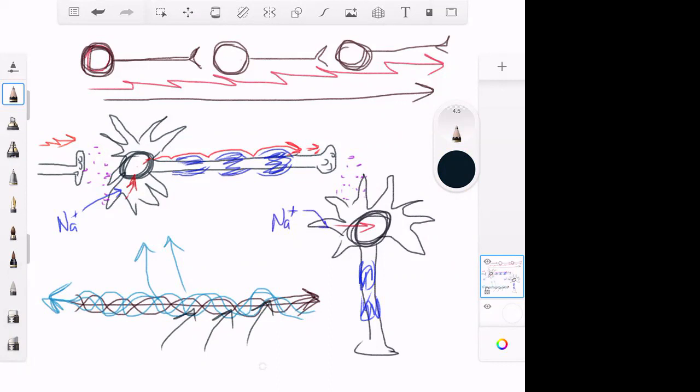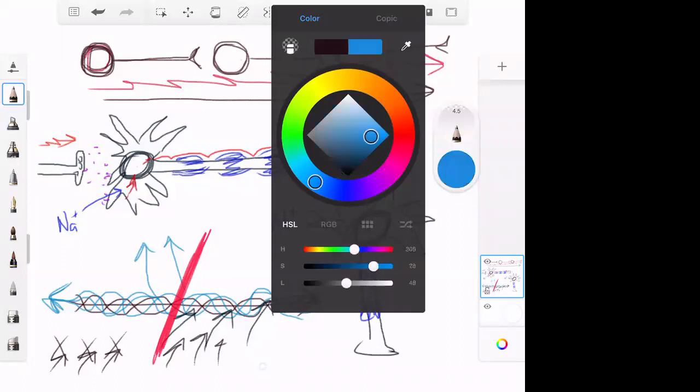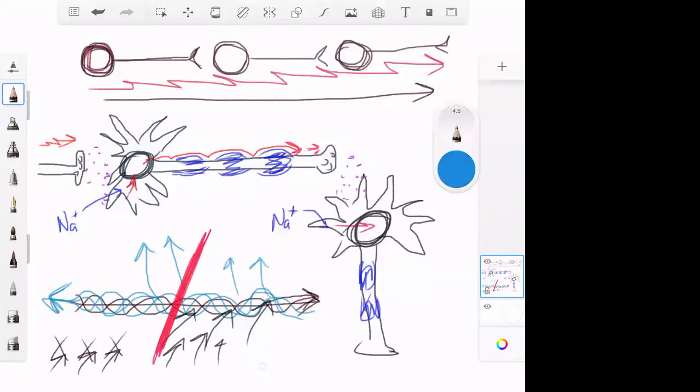So you can imagine if one of these had a severe injury right here and got cut. So information can still be coming in from this area here and above, but no information from any of these areas below that line will be coming into the spinal cord or into the brain. And we can certainly have information going out this way, but anything below that cut, there's going to be no signaling sent. So if these were supposed to be sending signals to muscles to contract, well, those muscles aren't going to contract anymore. And again, this is how paralysis can occur.